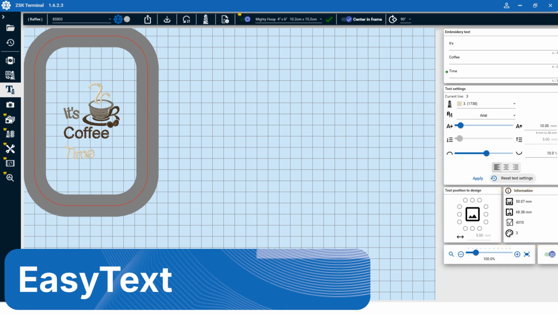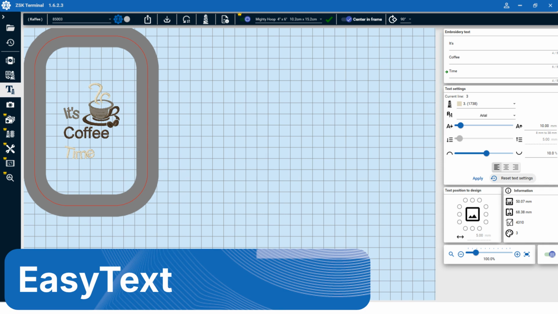And finally, let's talk about zooming and the grid. By the magnifying glass, you can zoom in or out using the slider. You can also fit the zoom to your design. And here's a handy shortcut. If you hold down Control and scroll in the workspace, you can zoom in and out easily. And if you want to enable or disable the grid, just click on the grid button. Oh, and one last thing. If your measurement unit is set to inches, the grid will have a 1-inch spacing. But if you're using millimeters or centimeters, the grid will be spaced at 1 centimeter.